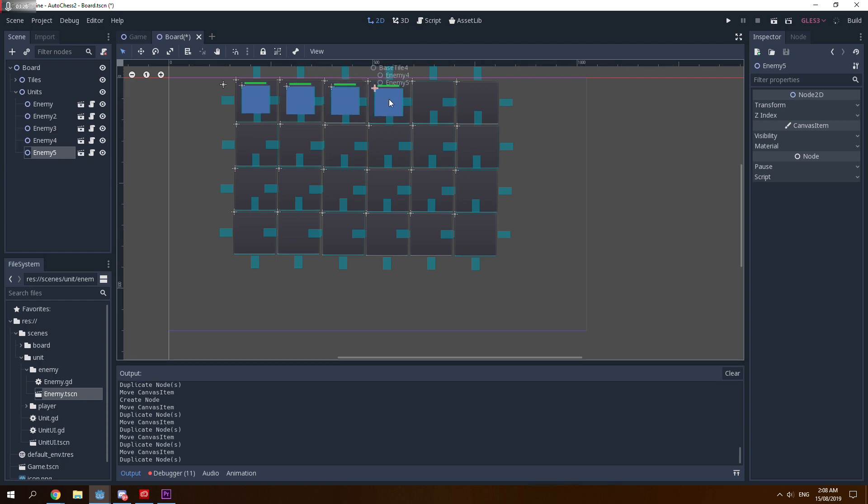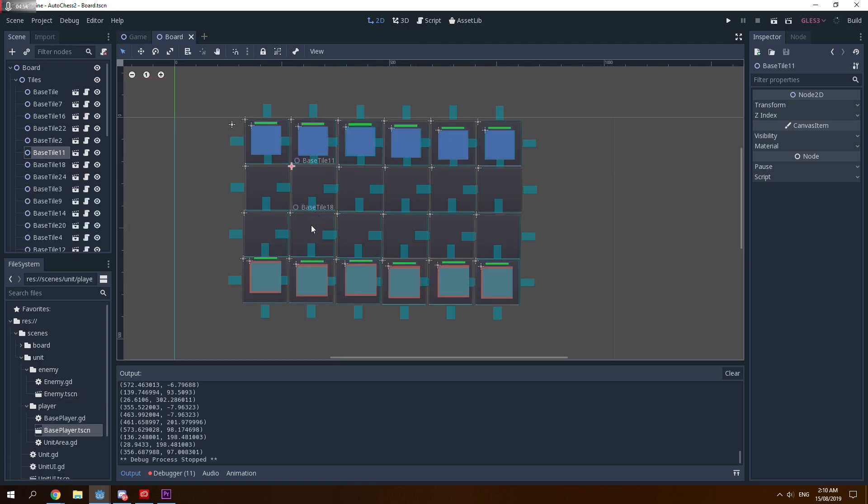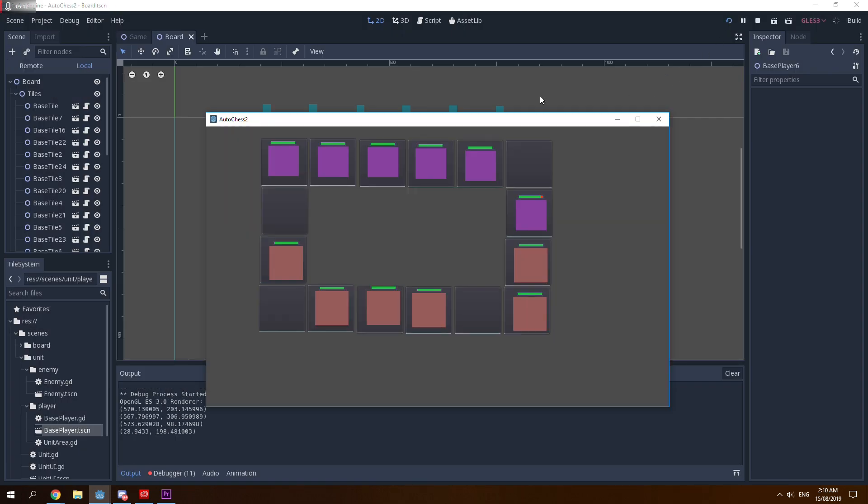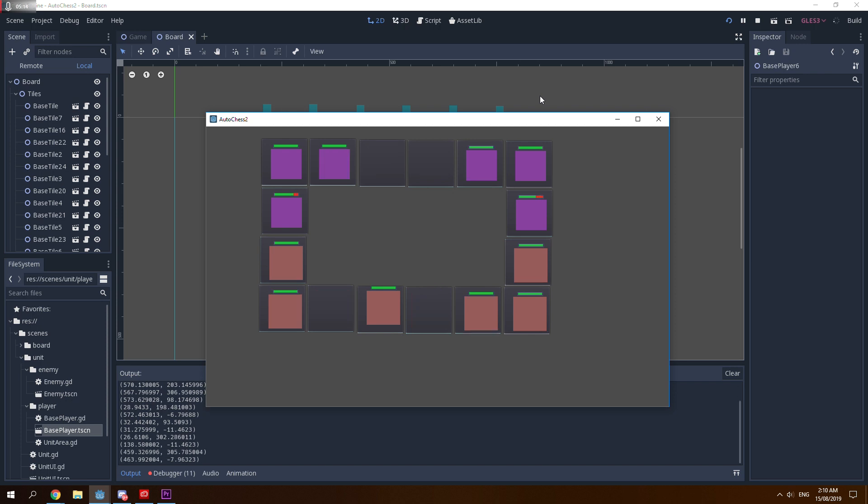So the way I've done this is just using Godot's built-in collision system to give all tiles kind of like feeler colliders around them to detect what tiles they're placed next to. Now this allows them to automatically link themselves up with their neighbors and know who's around them without me having to ever really declare that to them manually. This is really why you can paint these maps so easily and just press play.